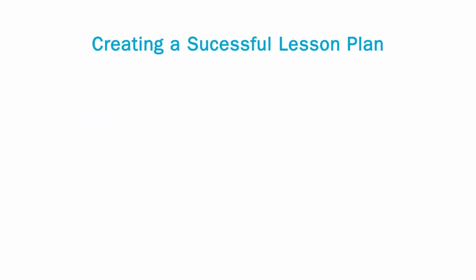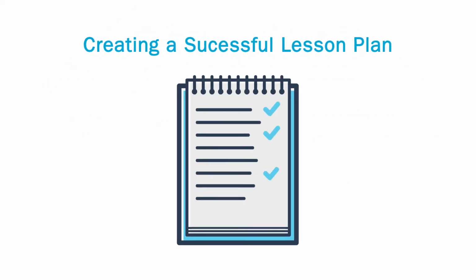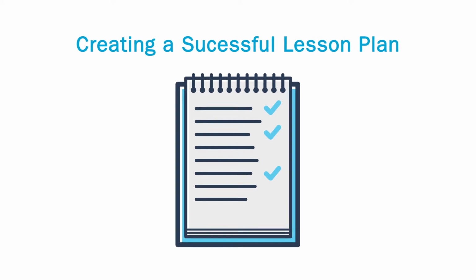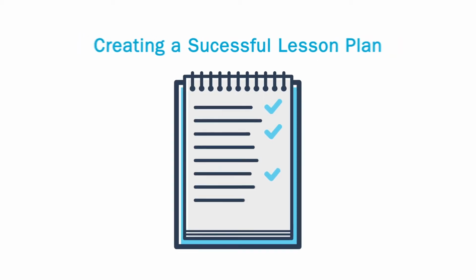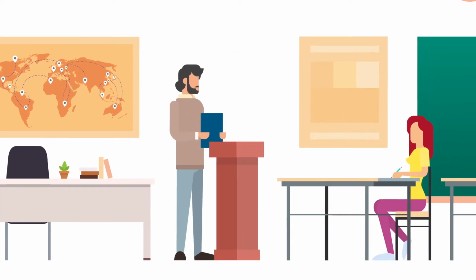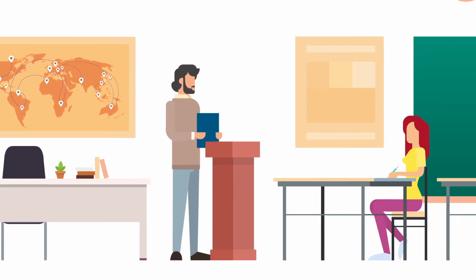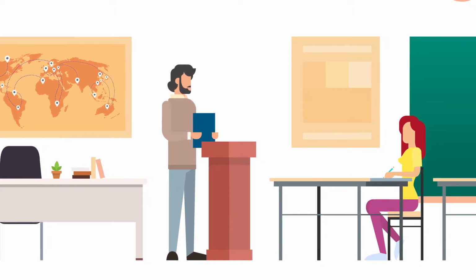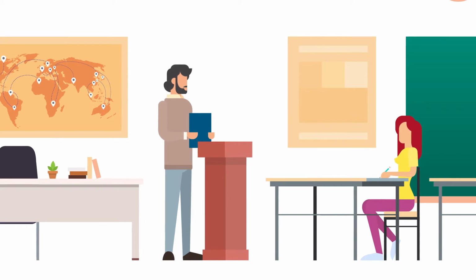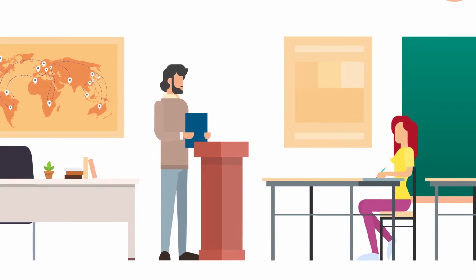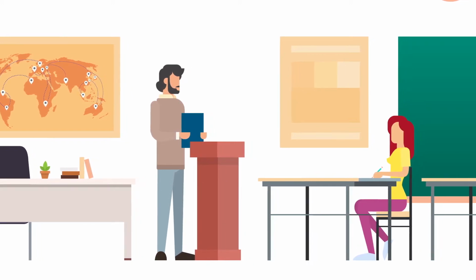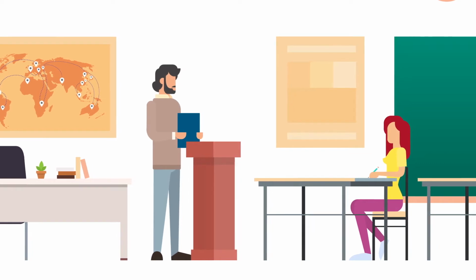In today's video, we are going to be discussing the 3 key components for creating a successful lesson plan. Planning for your lesson is important because it creates a step-by-step blueprint for the material that you will be covering in class. Lesson planning also helps with time management by ensuring that all content is covered.